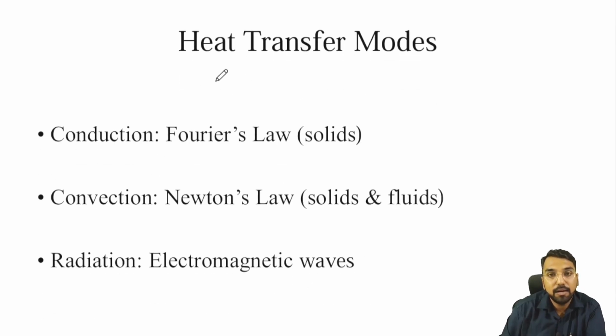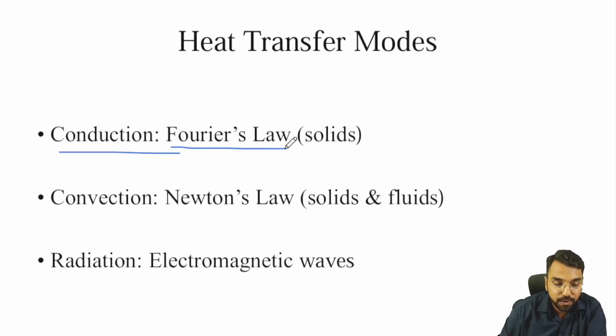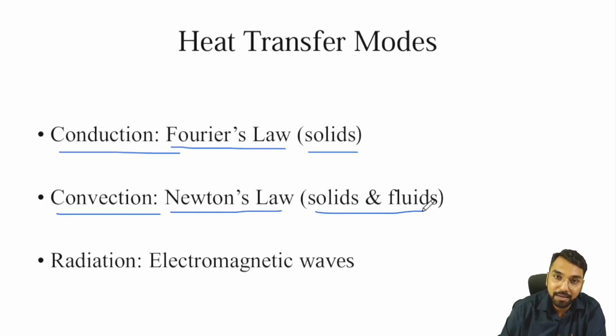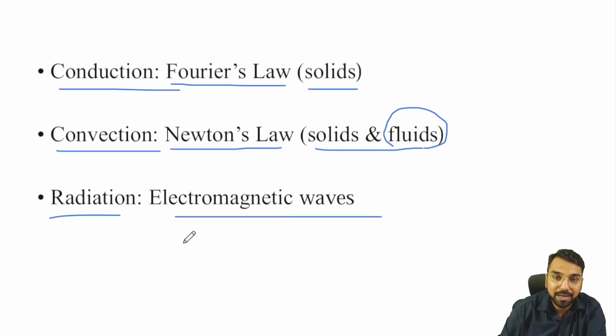So once again, I have explained the heat transfer modes. In conduction, the governing equation is Fourier's law, and conduction takes place in solids due to molecular momentum and free electrons. Also, we have just seen convection heat transfer, which is governed by Newton's law of cooling and takes place between a solid and fluids in a flowing state. Radiation is transferred by electromagnetic waves, which we are going to see in later lectures.